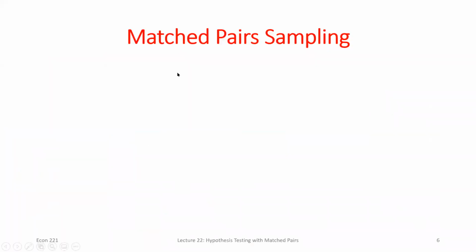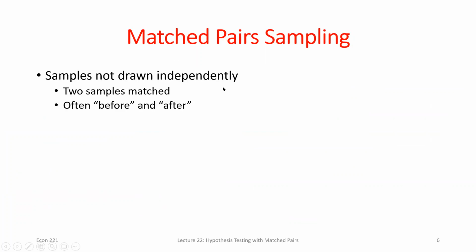So to compare to what we just did, the example we were just working through, we had 2 groups and we were looking at the difference in the sample means. But we also thought about situations where we had 2 different time periods, right? And we took the difference in the average across those 2 time periods. So matched pairs is going to be kind of similar to that, but a little bit different.